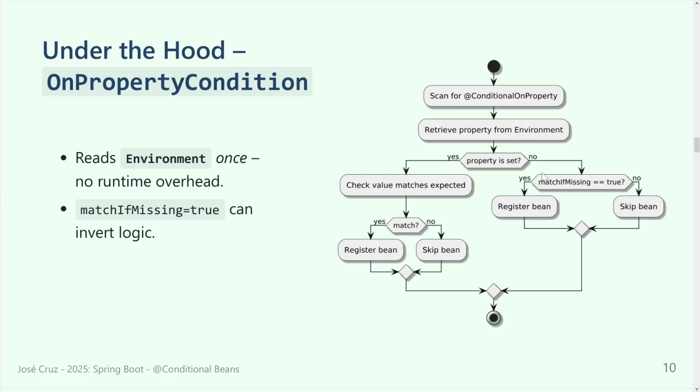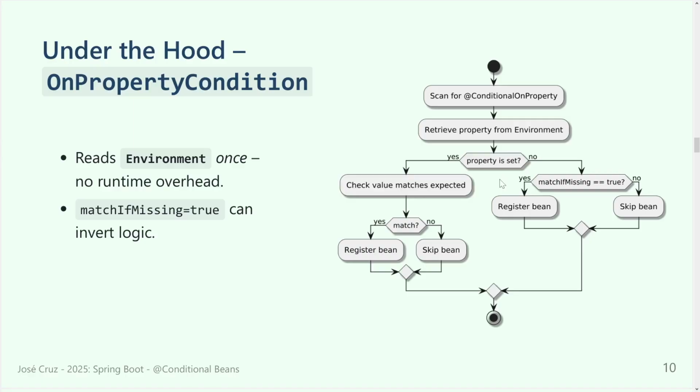Is the property set? No. Okay, it's not set. If it's not set, check matchIfMissing. Imagine you can use this or not. It's possible. If yes, register the bean. Otherwise, skip the bean. Yes, the property is set. So check the value and check if it matches or not. If it matches, register the bean. Otherwise, skip the bean. There are 2 approaches, but at the end of the day, you have a property in memory and it should have a specific value. And if that's true, the bean will be instantiated.